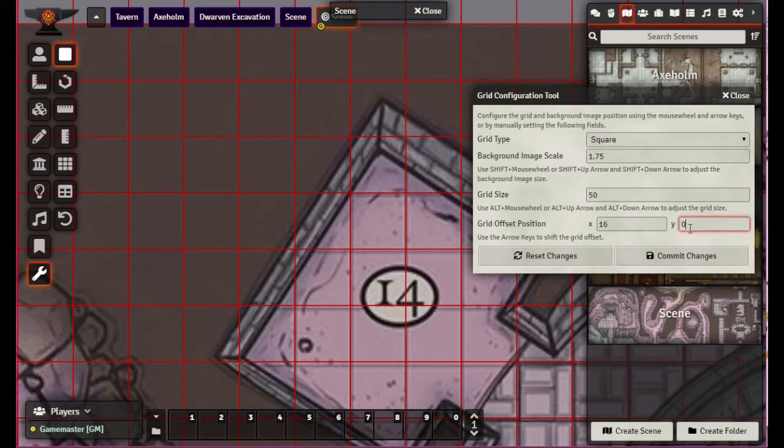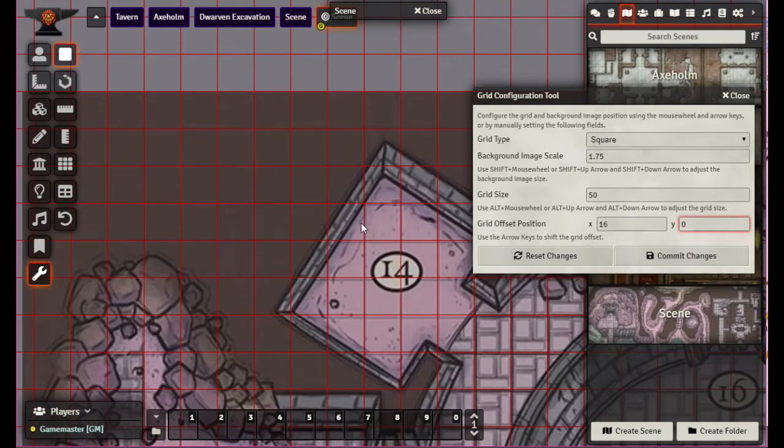That looks pretty good in that direction. And then go down maybe probably -1. Nope, actually +1. So just 1, maybe 2.